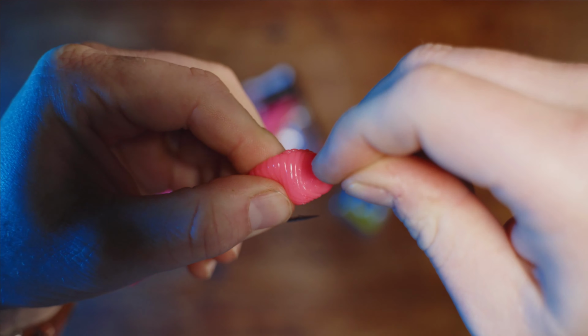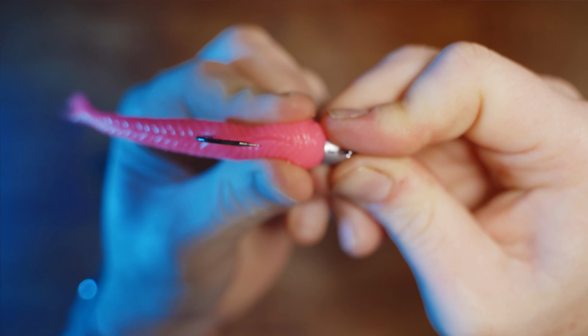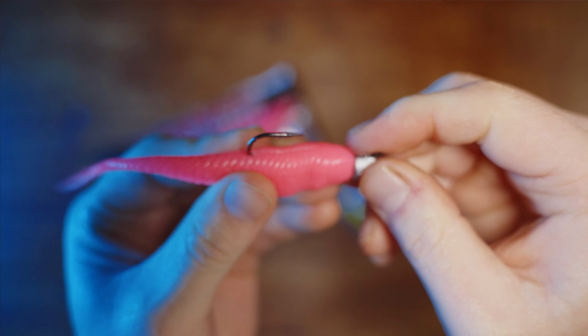So with this pack, it's absolutely maxed out this month. But you've got everything to cover all sorts of bases. You've got your trolling option, you've got your squid for a slow presentation, your vertical jig, you've got your vibe, and then you've got your soft plastics. A lot of value in this box this month, and it's a great way to start the saltwater inshore box this month. But that's it for the box.